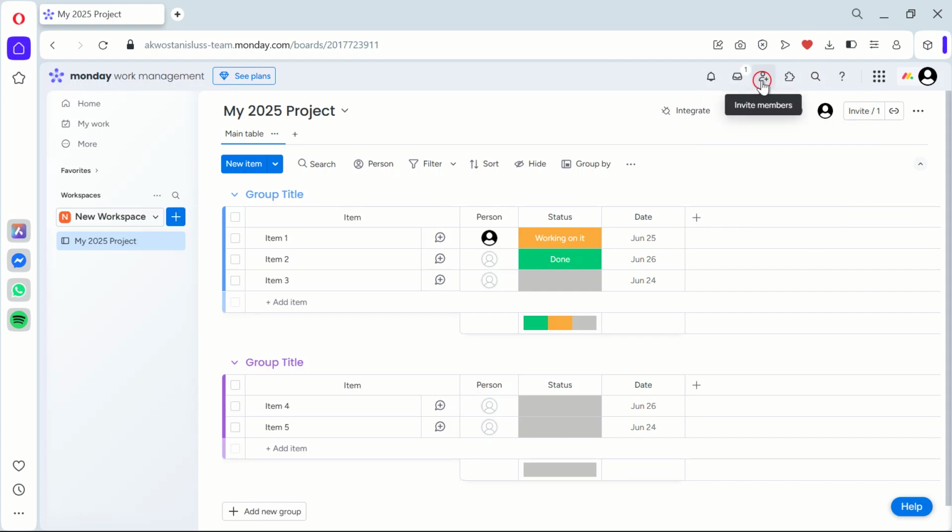Lastly, if you want to remove a bookmark, again hover over it in the left pane, click on the three-dot menu, then select Remove. We do this to keep our bookmarks list updated and clutter-free. Let me explain why this matters. Using bookmarks in Monday.com streamlines your workflow, letting you focus on your tasks rather than searching for your boards or dashboards. And that's it. You now know how to use bookmarks in Monday.com.